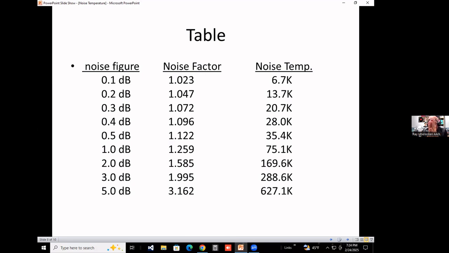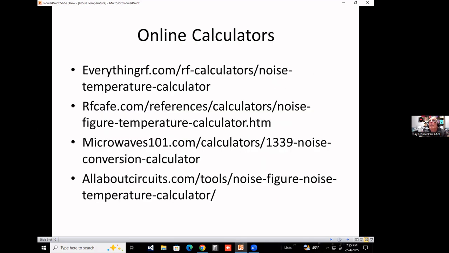Now, that, of course, suffers loss, because of added temperature from any relays that you have, any coaxial cables that you have, any connectors that you have. So that's why we tend to mount these things right at the feed if we can help it, or with a very short piece of low loss coax between them if we can. But that gives you some sort of an idea of the numbers. Now we'll go from there.